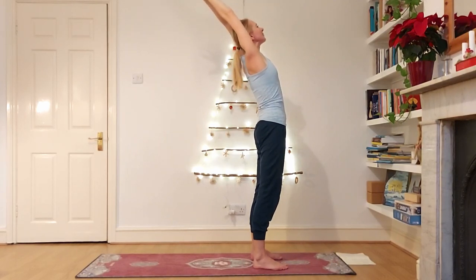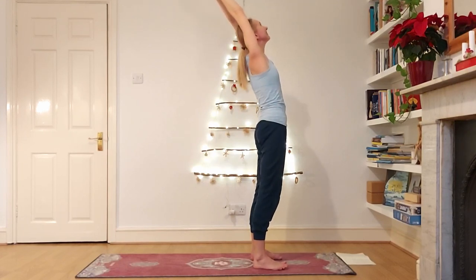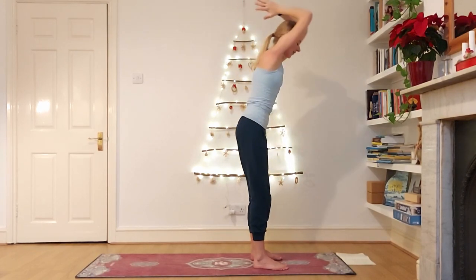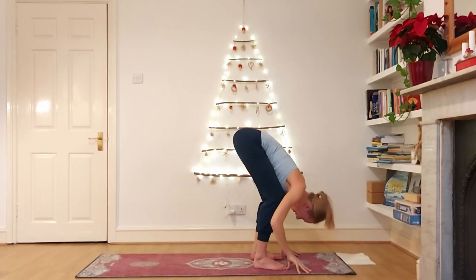Keep reaching through the hands. Keep pressing through the feet down. The feet. One more breath in. On the exhale, slowly fall down to the ground. We breathe in, halfway lift.